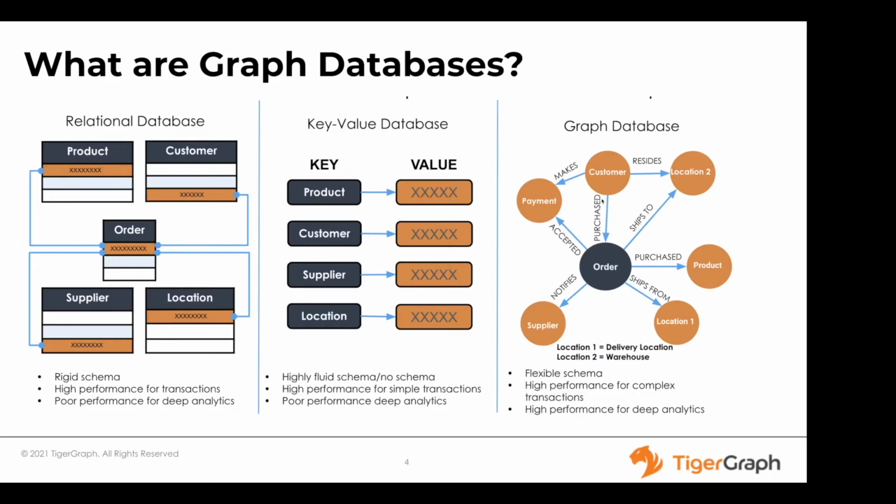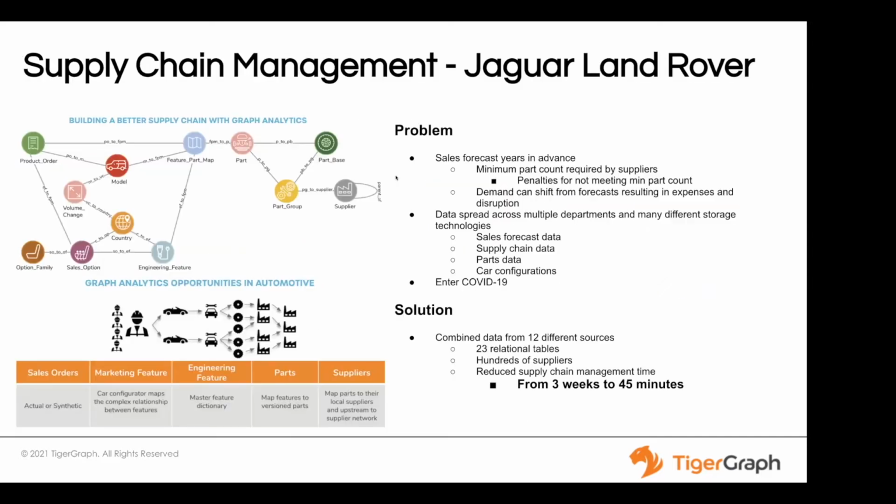I'll get a little bit more into the graph stuff later, but just know that it is a very easy and fast way to connect disparate data sources to each other via edges and to view the deeper insights that can be generated when that data is connected. And like I said, I'll expand on that a little bit as we move on. So let's focus on the topic at hand, supply chain management and how that worked for Jaguar Land Rover.